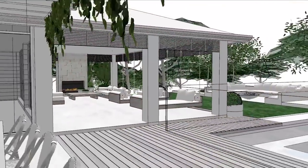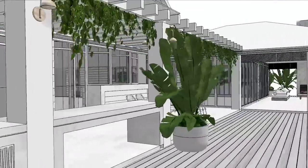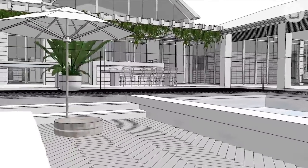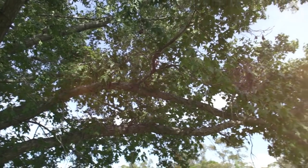So what Mon Palmer's come up with in our landscape design is having a pool, which is centered, which we always wanted to have, a centered pool around a kind of view of the house. And then this sunken lounge that comes off the pool. And that's just an area where you can watch the kids in the pool, kick back with your friends, have a coffee, have a drink, and a real entertaining space.